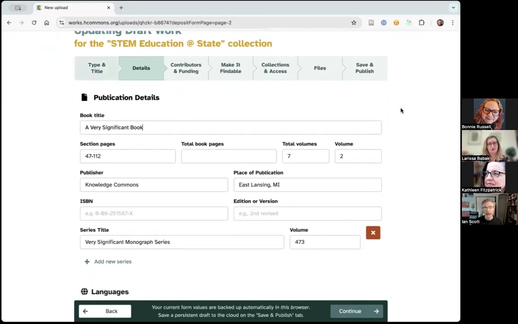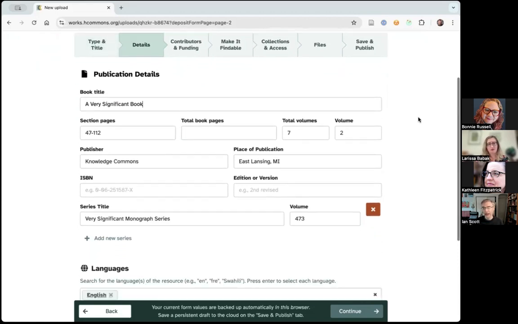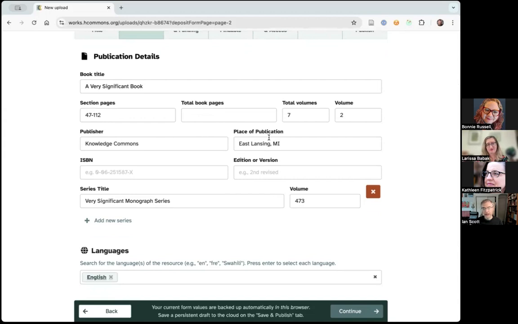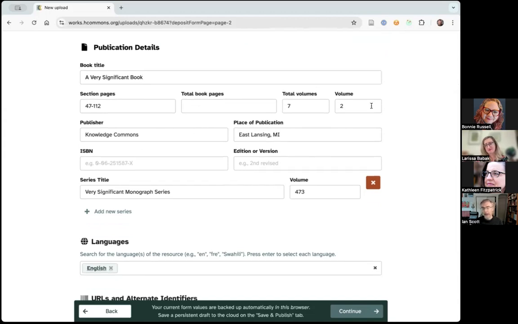So right now, I've said this work is a book section. It's a chapter. And so I'm being asked for things that are relevant to a book chapter, a book section, a book title, the pages for the section, the book publisher and place of publication, what volume the book is. Maybe it's in a monograph series, that sort of thing.